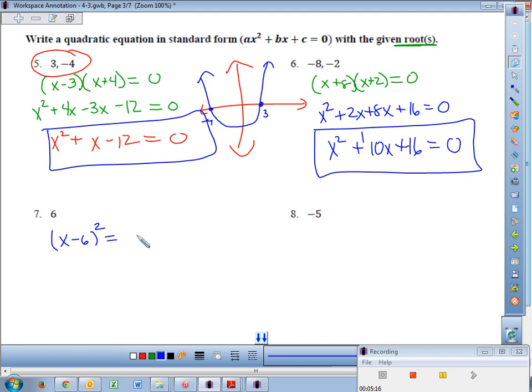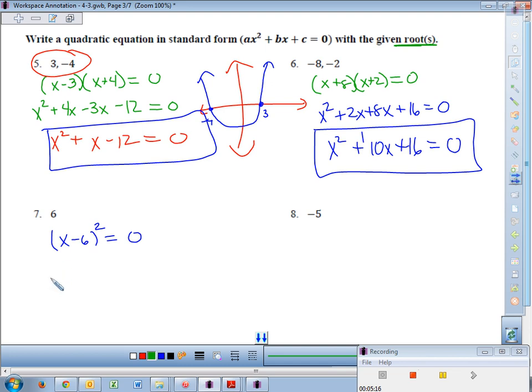When you have a perfect square or a binomial squared situation, you're only going to get one answer out of that situation, correct? So when there's only one answer here, you know it's got to be a binomial squared situation. So they ask us to write it in standard form. We need to expand that. Is there a shortcut to expand this?